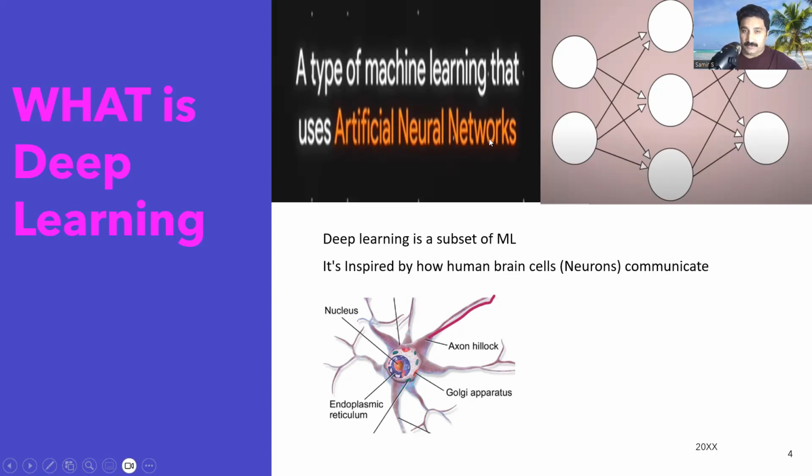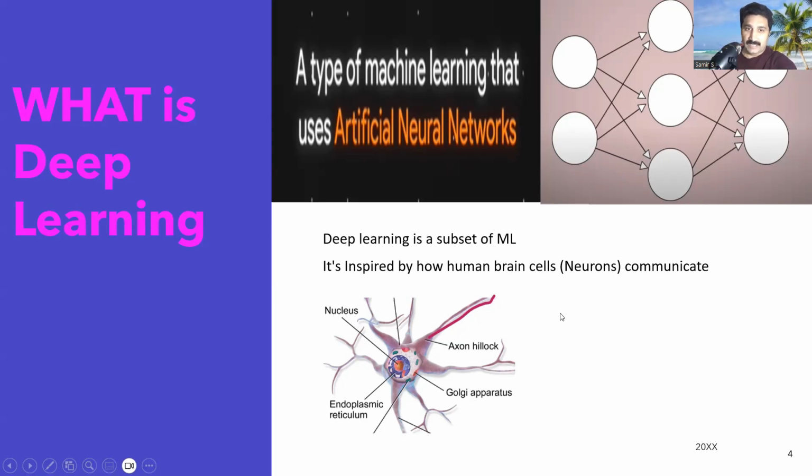So what are artificial neural networks? The name is inspired by how human brain cells, otherwise called neurons, communicate with each other. Whoever has learned biology knows the structure of a human brain cell, which is called a neuron. So we have the nucleus in the center, and then we have the axon. The axon is very long. It's the one that mainly communicates with other neurons, but we also have something called dendrites here. These are the small ones. Electrical impulses travel through the axon as well as through these small ones, the dendrites, and the nucleus is in the center. So deep learning is inspired by how human brain cells communicate. That's why the name artificial neural networks, right?